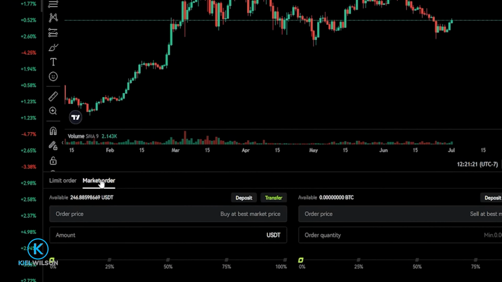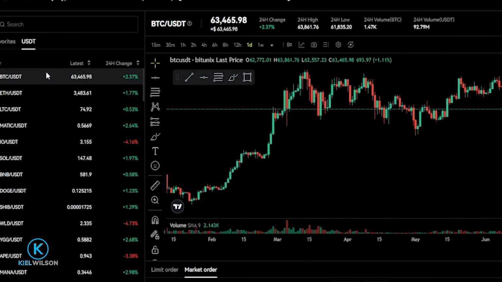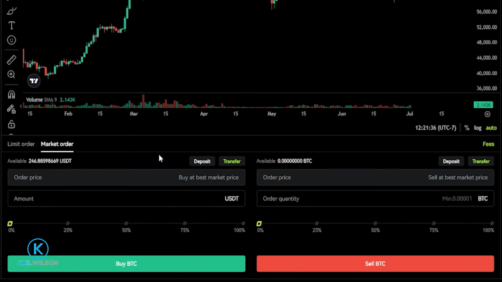Next, we'll choose the asset that we wish to buy or sell from the pairings over here on the left-hand side. Remember, you can always search for a crypto in the search bar up above. I'm set to Bitcoin versus Tether, and that works perfectly fine for this tutorial. So I'll go ahead and just leave it on that pairing. And I'll demonstrate as a buyer first.